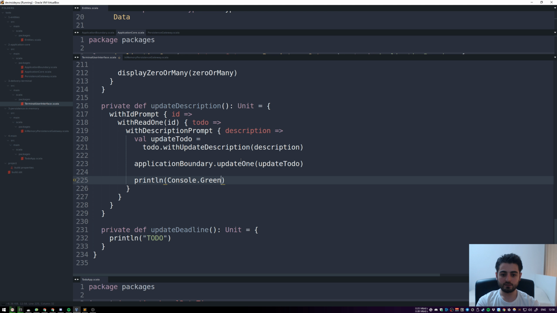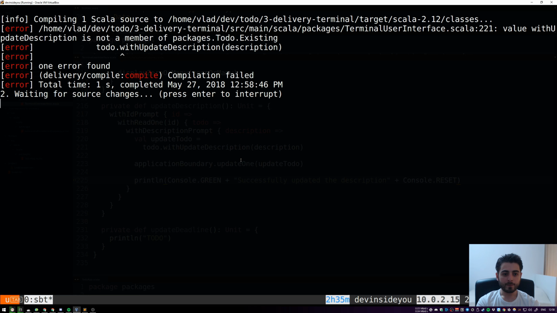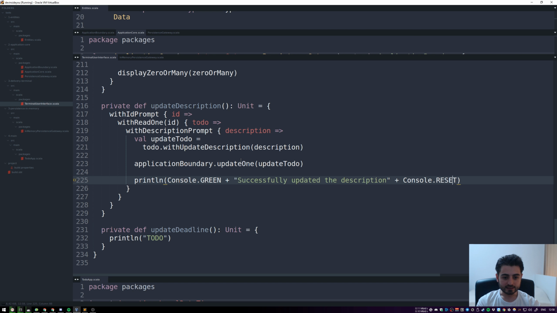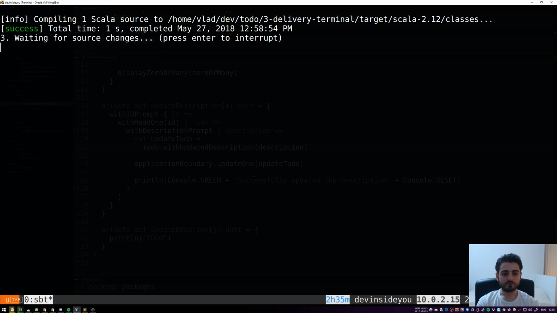Console dot green plus successfully updated the description plus console dot reset. All right, and that's it. If it compiles with updated, there we go. All right, cool.